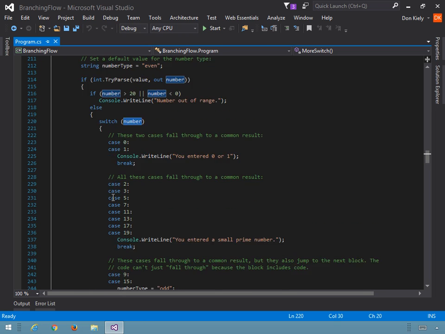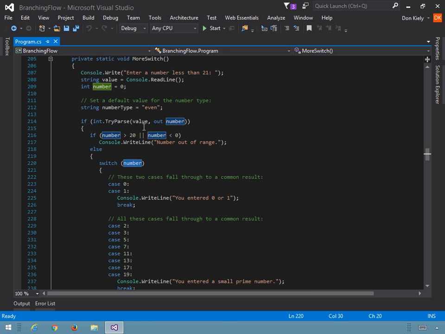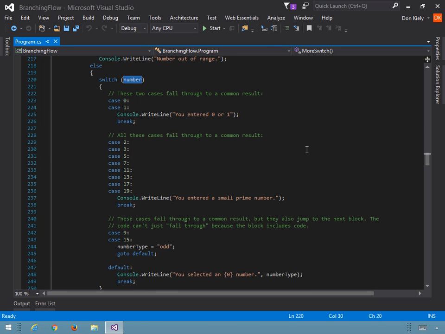Now, remember that I initialized number type to even. So that's why if I don't match any of these other cases, number type is going to be even, and it's going to say you selected an even number. But here, if it's 9 or 15, it's going to change that value to odd and then write that out.